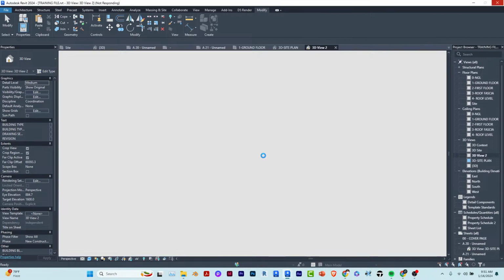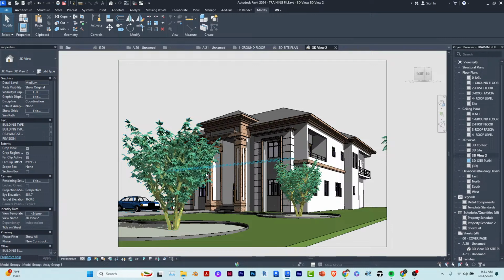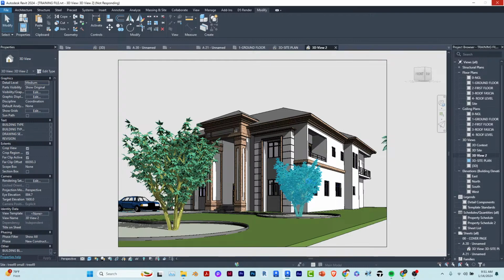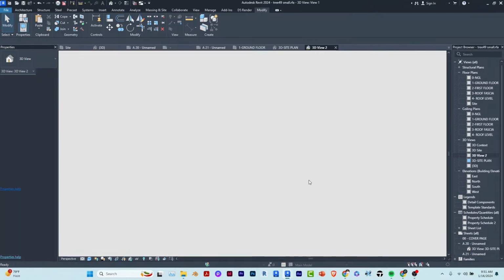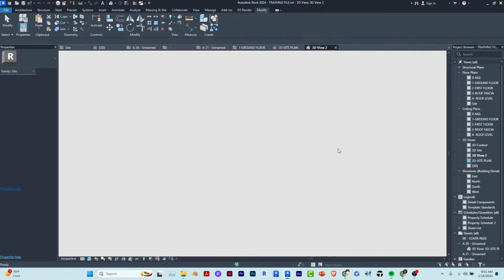This is hanging. I need to find out why it's hanging. One of the reasons might be the use of these 3D trees in my modeling. They can be troublesome because they are heavy. So be careful: if you're working in Revit and your file starts doing this, it's difficult to work with. So I'm going to delete these trees and see if I can change it. We can go to the site plan view and try that.